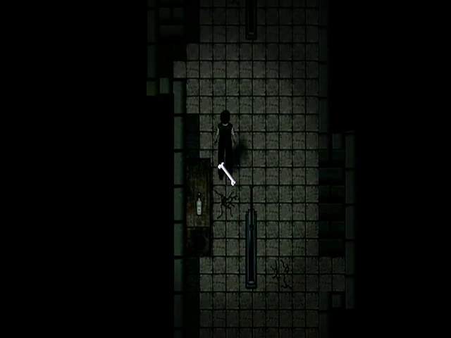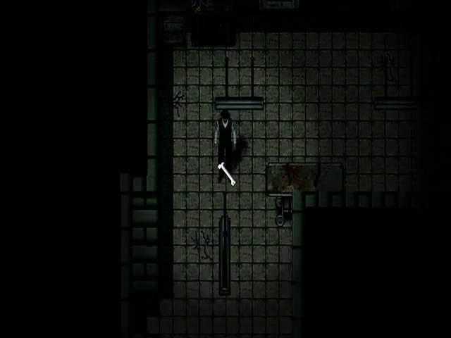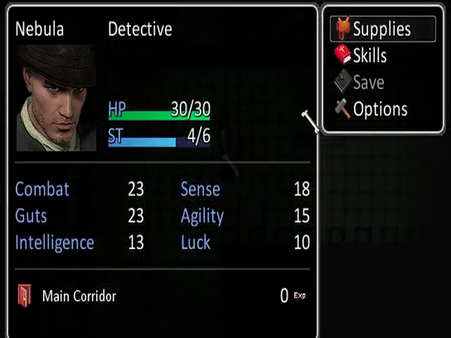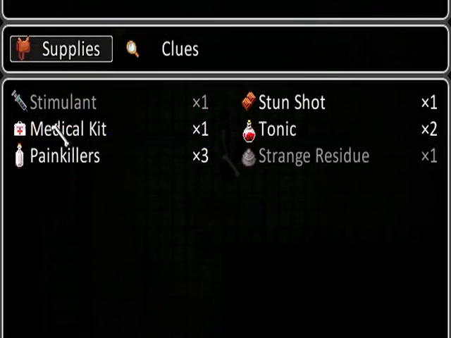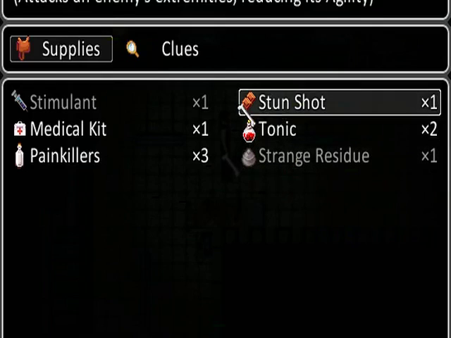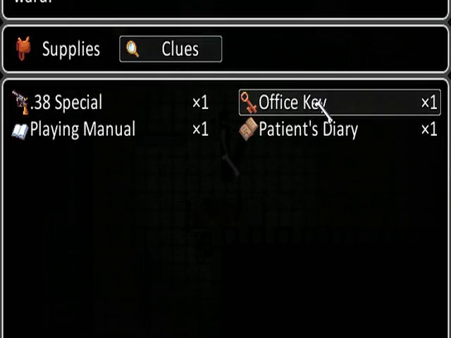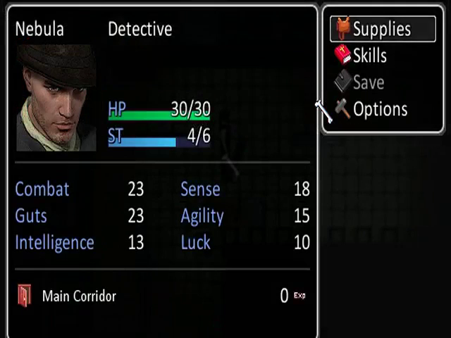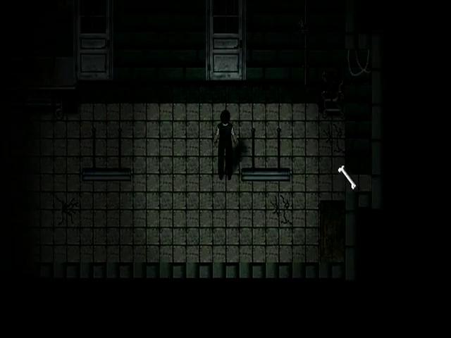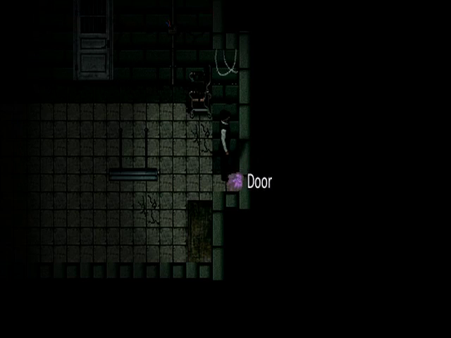Now let's start to look for our three students that are lost in here. I think I got a key from the last time. Ah, okay. Clues, I guess. I got an office key. Doctor's office in the child's ward. Okay, so I think this is the door, I guess.